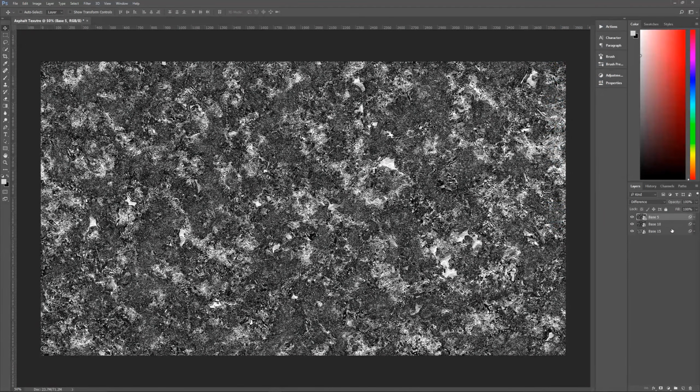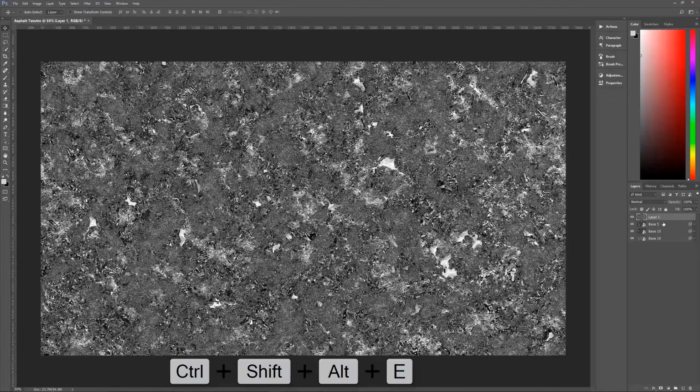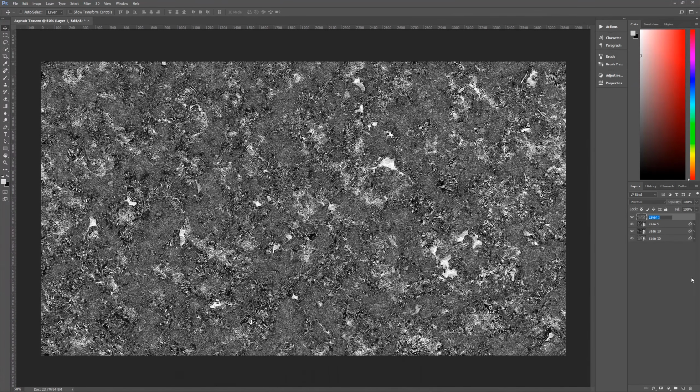Next, what we want to do is create a new layer of the merged 3 layers that we see here. And the way that we do that, we want to merge them all down into one new combined layer. So what we're going to do is hit Control, Alt, Shift, and then the letter E on the keyboard, and that creates a brand new layer up here. And we're going to name this layer Merged Base. Okay? Once you have Merged Base, you no longer need these other 3 layers, so you can turn them off.